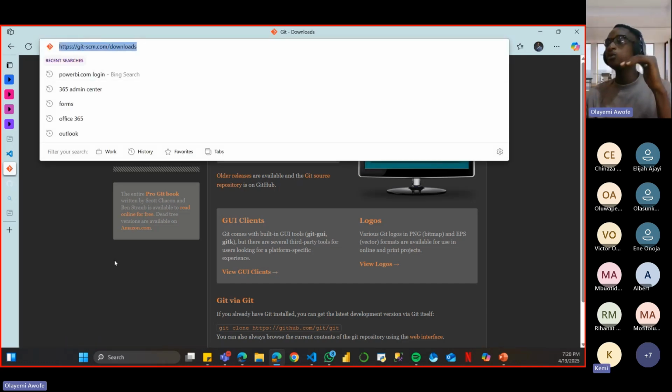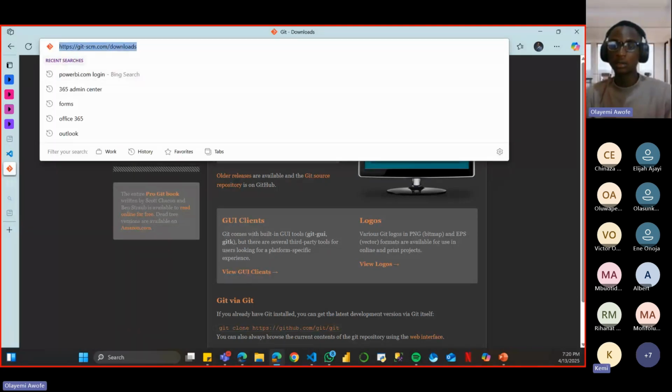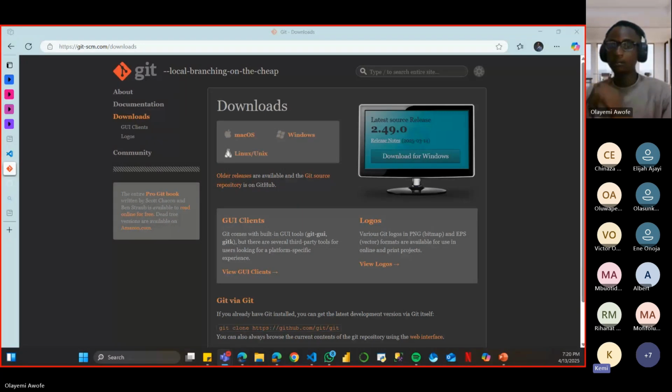For this one, once you download it, you need to install it on your system. When you are installing it, just follow the prompts, just follow the steps that are given to you. I'm not going to do that because I already have it downloaded on my system. When you want to download, just click on download and follow the prompts. You will get it. I'll copy the link as well and put it in the chat. So that's step 2, and let's look at step 3.